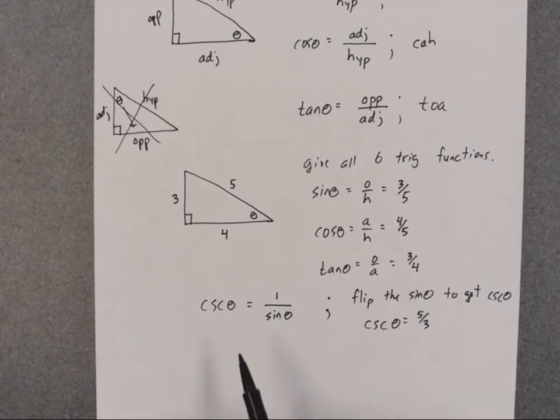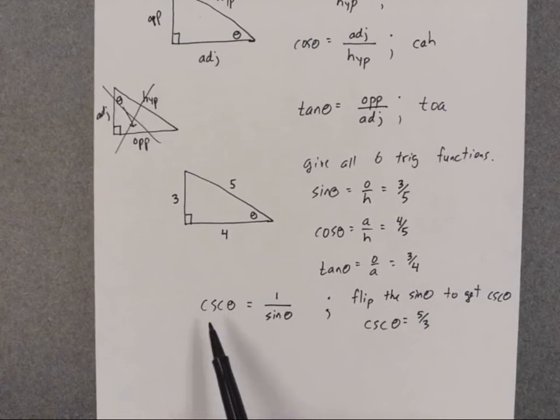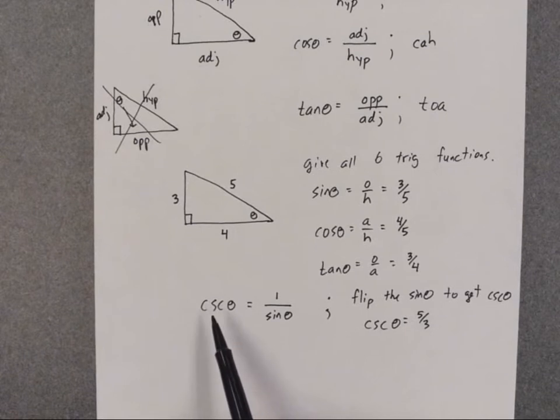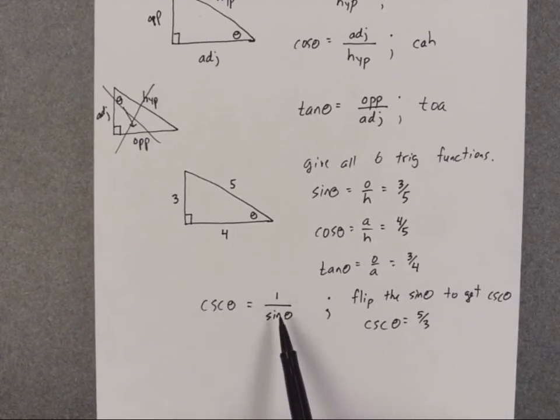And to be honest, if I'm ever given a problem that involves the cosecant of theta, I very rarely ever work with the cosecant of theta. I would just go into that equation or that expression, and right away I will replace every cosecant of theta with 1 over sine of theta. I just do it right away. I don't deal with cosecants. I just work with sines.